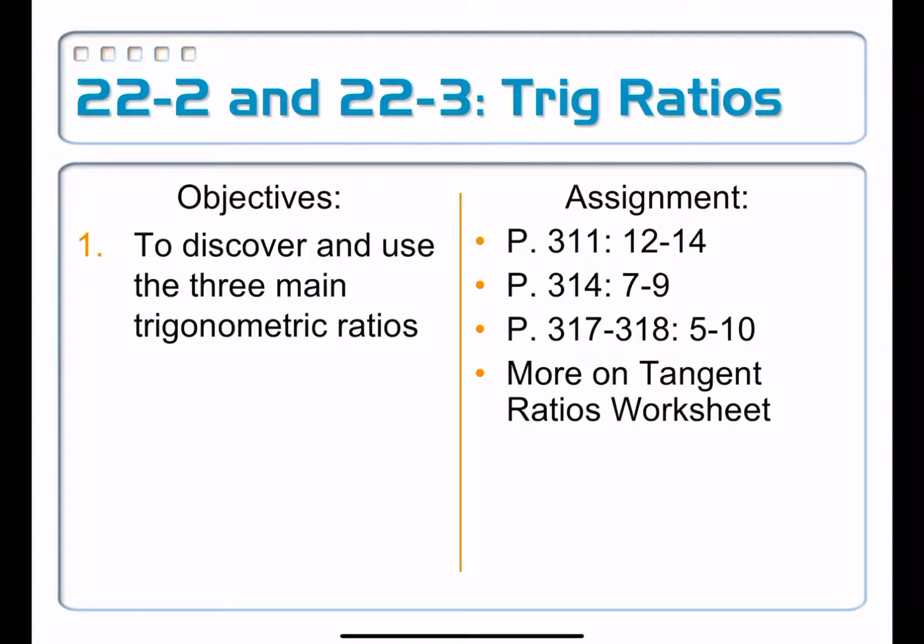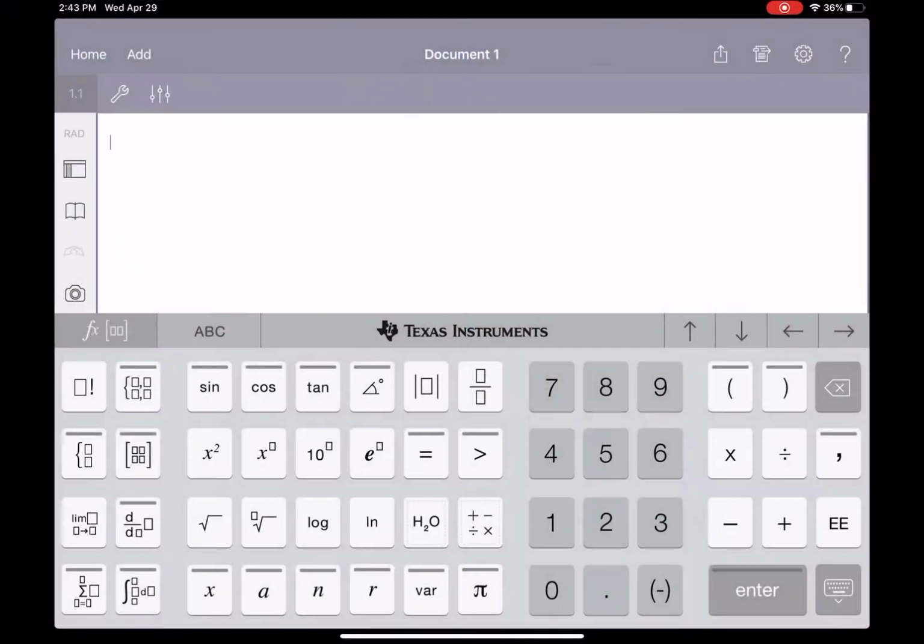All right, so this is our initial trigonometric ratios lesson, kind of a sneak preview of trigonometry as a branch of mathematics that you'll study a little bit more extensively during pre-cal and extended into calculus and stuff. Our goal here is to discover and use the three main trig ratios. When I say trig, of course, I'm usually shortening the word trigonometric. Those trig ratios are on your calculator as a sine, a cosine, and a tangent. Here they are: sin, cos, and tan.